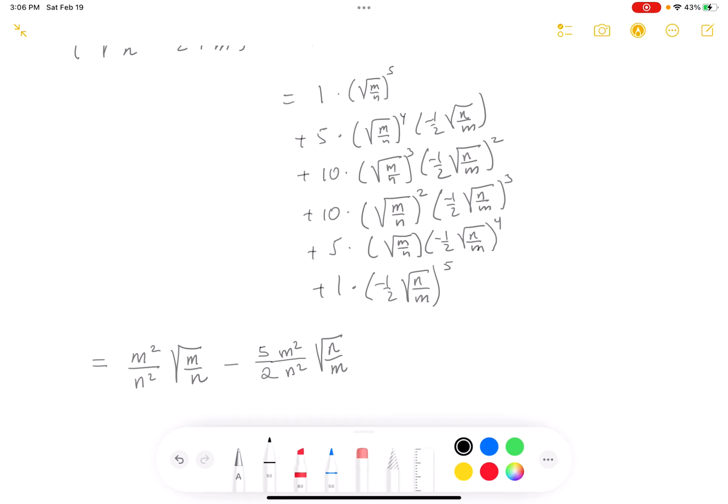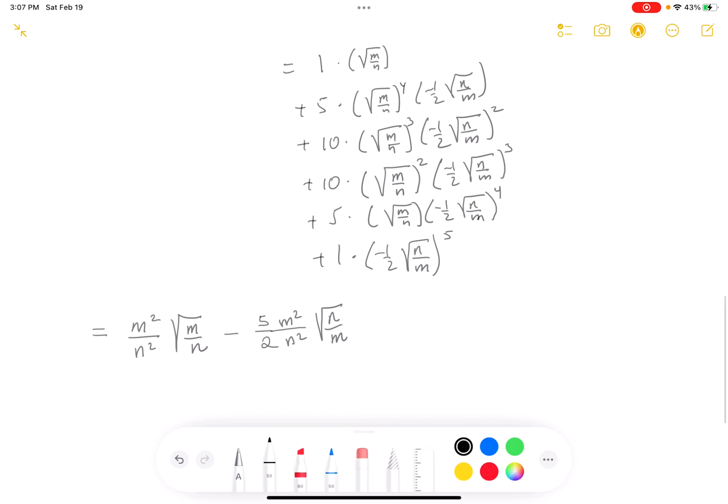All right. Let's do the next one. The next one's going to be 10 quarters, which is 5 halves. Again, what part we did? We did this, we're on this now. I'm just doing the number first. Then what do you get? You'd get m over n, the root m over n. And then you're going to get times n over m. All right? Let's keep moving. I'm not done simplifying. I'm just writing down what I'm seeing.